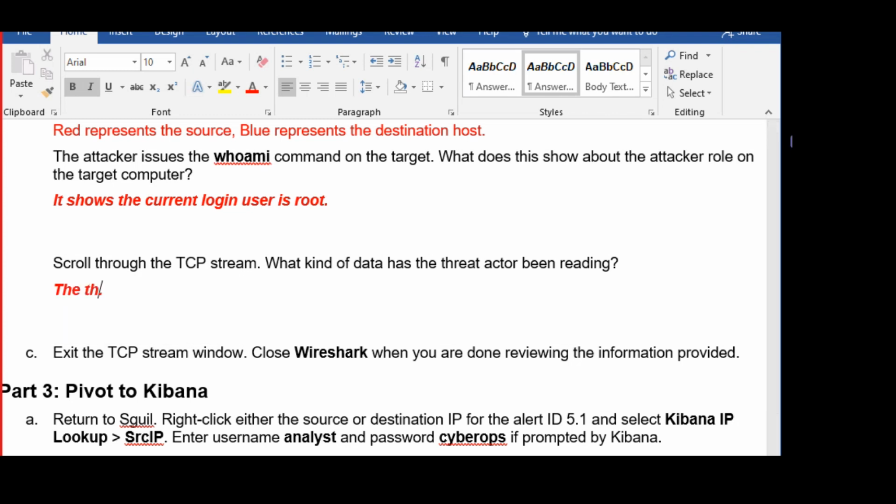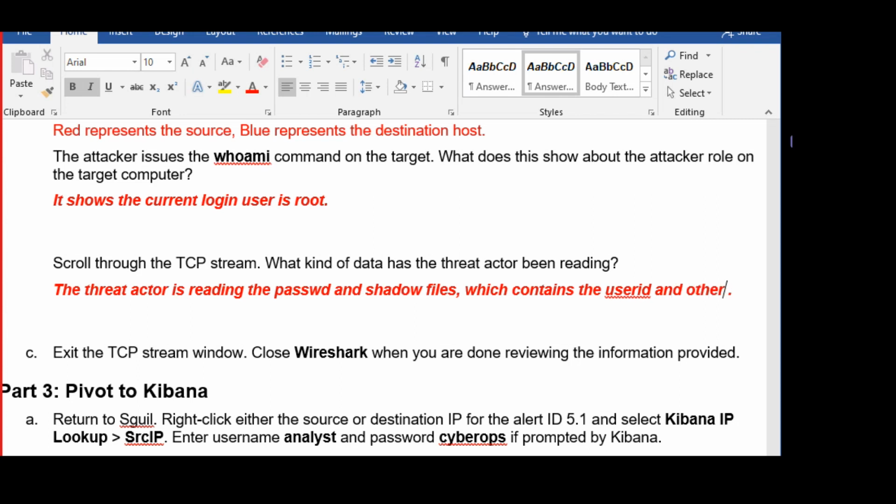The threat actor is reading the password and the shadow files, which contain the user ID and other login details.